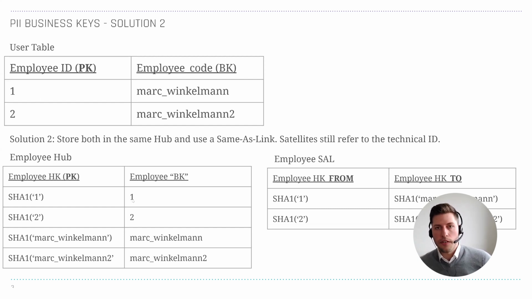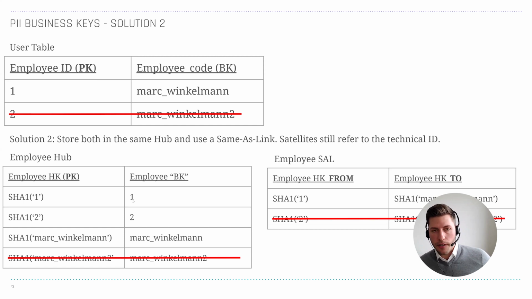And then I didn't model the satellites here, but the satellites again still refer to number 1 and number 2, so that whenever we have to remove data, this is how it would look like. We remove only the data we have to, and this is where we store the personal identifiable information. So we can still keep number 1, number 2, right? So that we know, okay, there was an employee with number 1, number 2, and we have some descriptive data about that, but we can no longer identify who that was exactly, right? And to still be able to do that, again, it's important that the satellites refer to the technical IDs here.